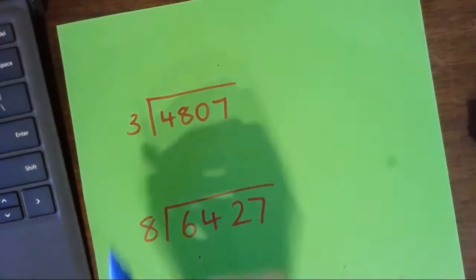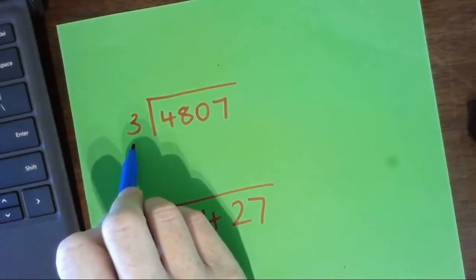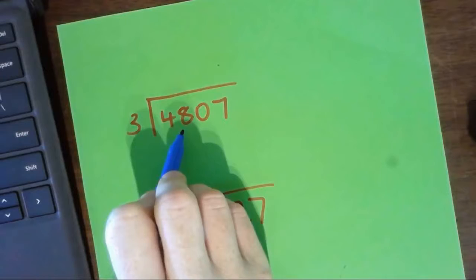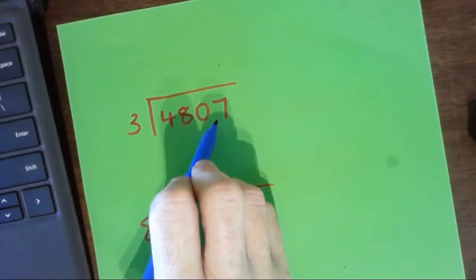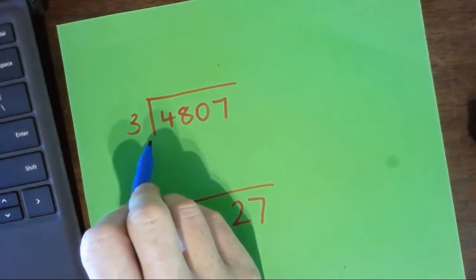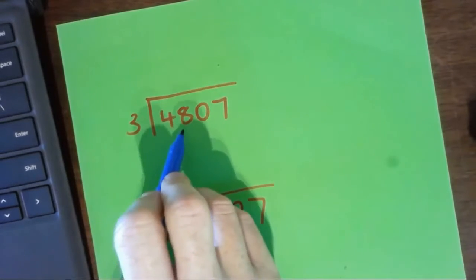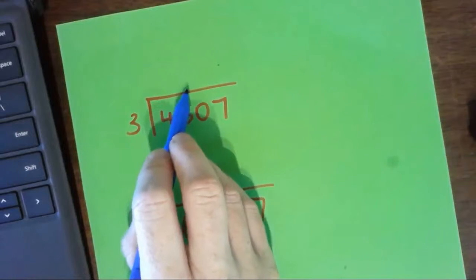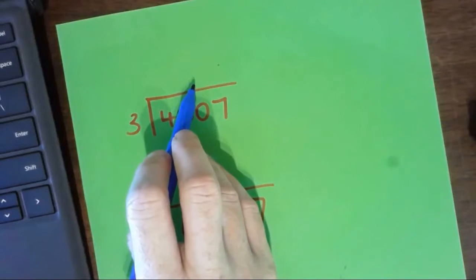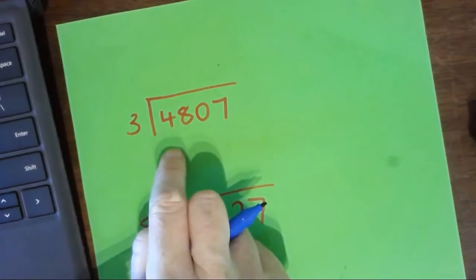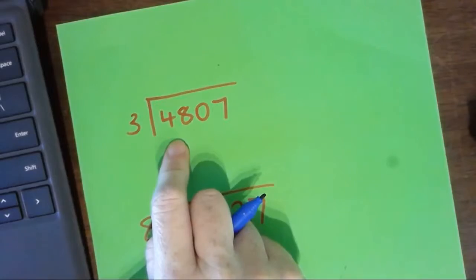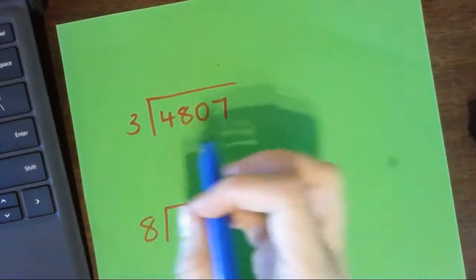Okay, so when we're dividing, we're looking at how many times does this number out the front fit into each number, one at a time. If there's any remainders, we deal with those along the way. And remember, if it doesn't fit into a number at some point, it's really important that you still record a 0 above, because if you don't, and that 0 is in the middle or the end of the number, which most of the time it is, then you will change the size of the number in your answer and it won't be correct. So let's have a look at that.